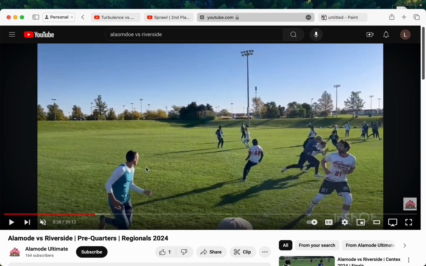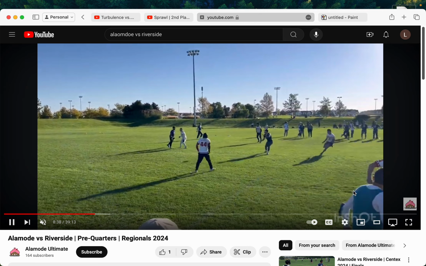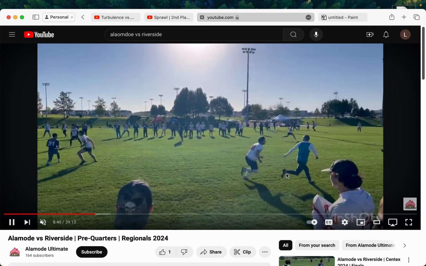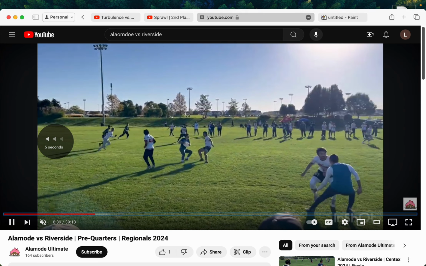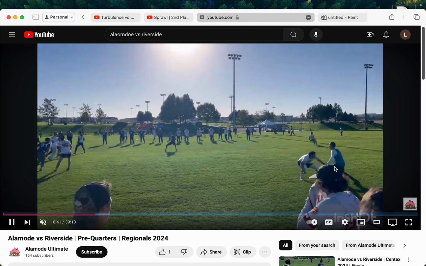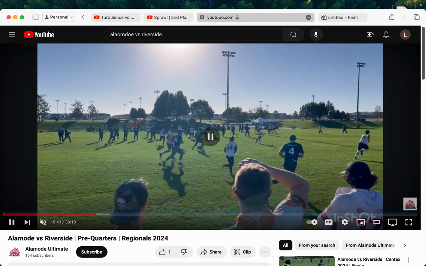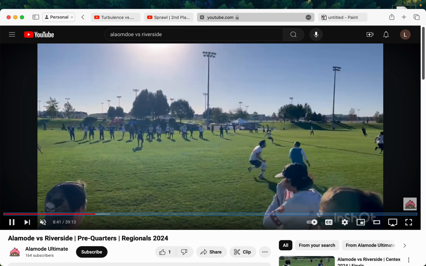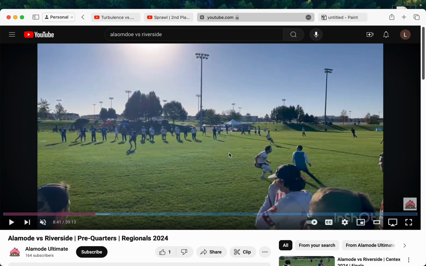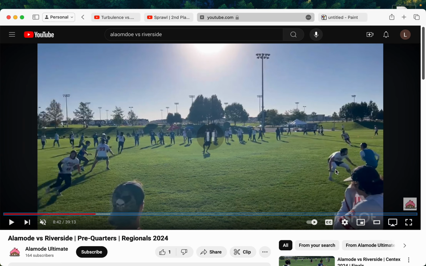So we'll see Gray go here, and then this is Jacob, our defender. We'll see the disc is here, and we'll see how Jacob doesn't bite too much on that deep until it's really there. Again, he is putting his body in the straight direct path to this open space right here, and he's making it difficult to throw. We'll see that the mark is here, so this space is really hard to hit.